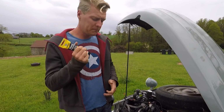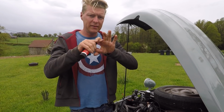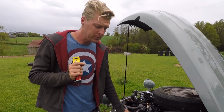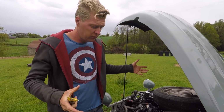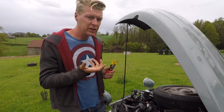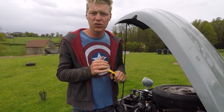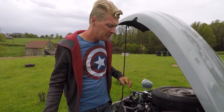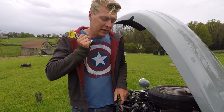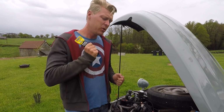And this stuff is exhaust mastic. When you fit an exhaust and you have to slide two pieces together, this originally doesn't need mastic on the clamp, but because it's a pattern part, it's not the original thing, I'm going to use some anyway, just to make sure I get that really good seal, because metal doesn't like to seal to metal. And there's no point doing all this work and then putting the wing back on and all that, and then finding out I've got an exhaust leak. So I'm just going to smear a little bit on, and it tends to separate in the tube, so I'm giving it a good shake.